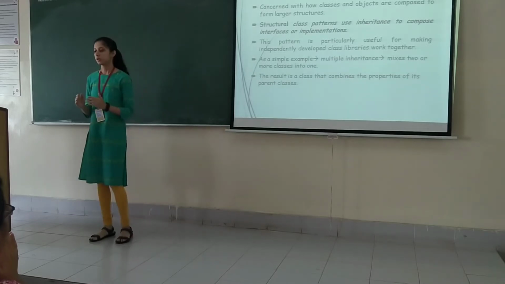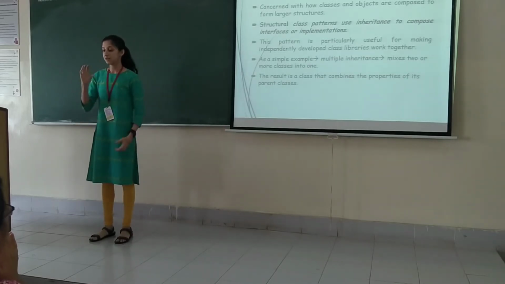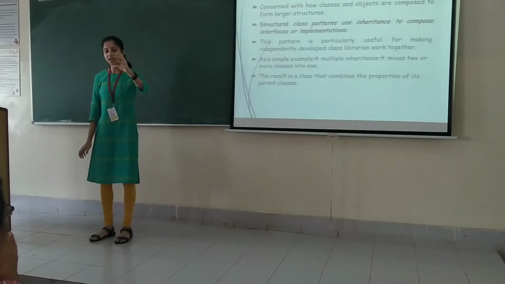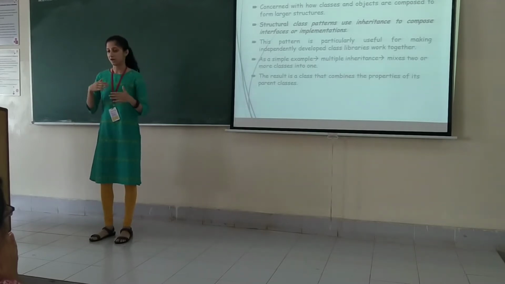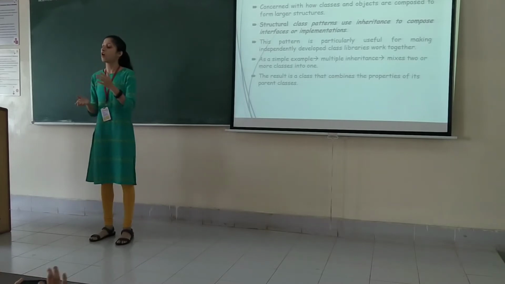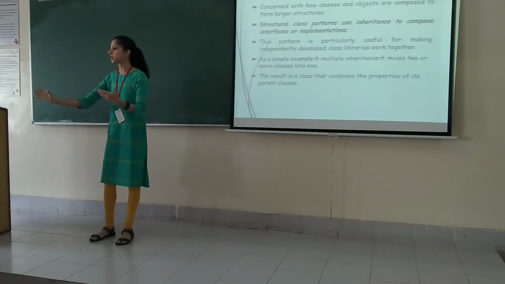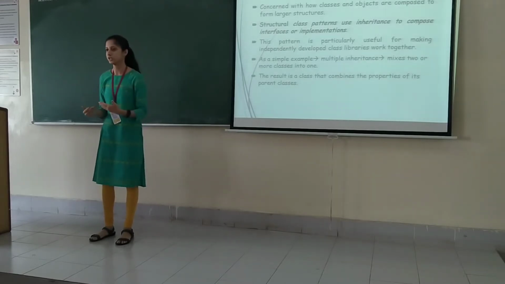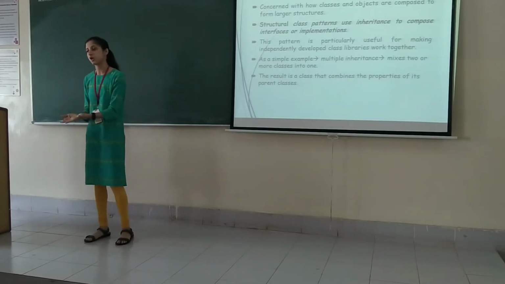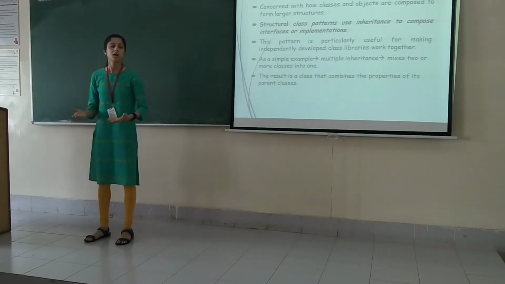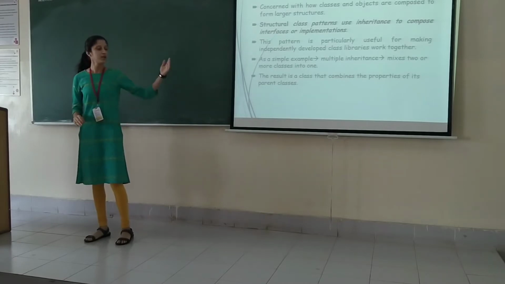Because in a computer, in any operating system, to run a particular software very smoothly, there will be many class libraries like utilities, frameworks, functions, and operations. To run a particular software, all these class libraries should run in a coordinated way, meaning they should be synchronized with one another. If they are synchronized, the software will run very smoothly. So to run that software smoothly, we form larger structures. How do we form the larger structures? With the help of structural patterns, and it uses the inheritance concept.